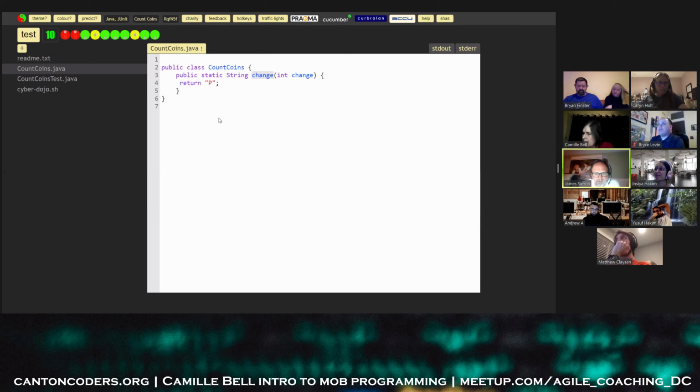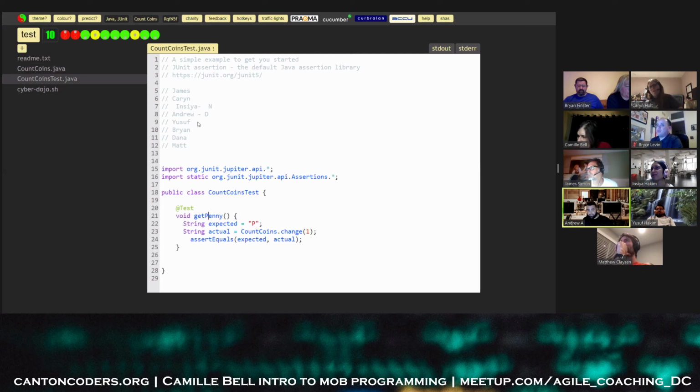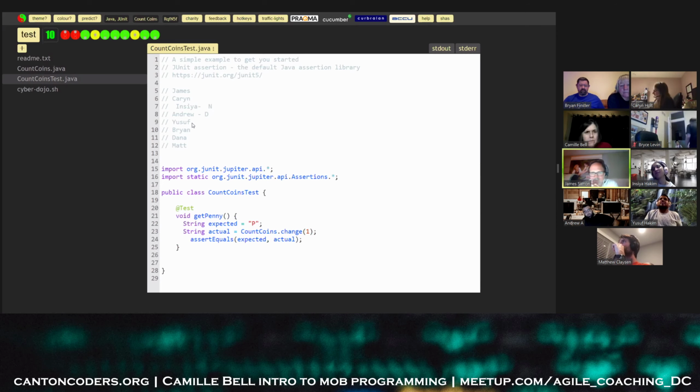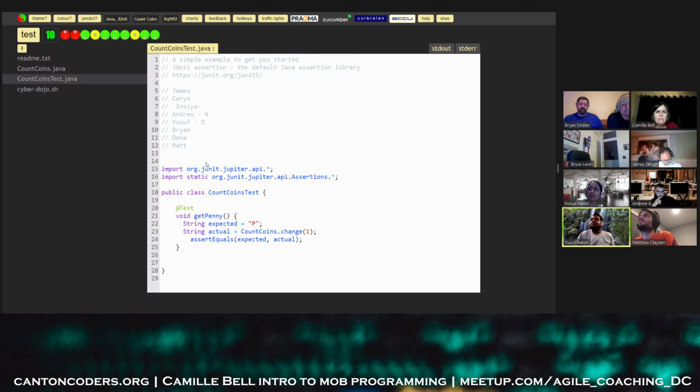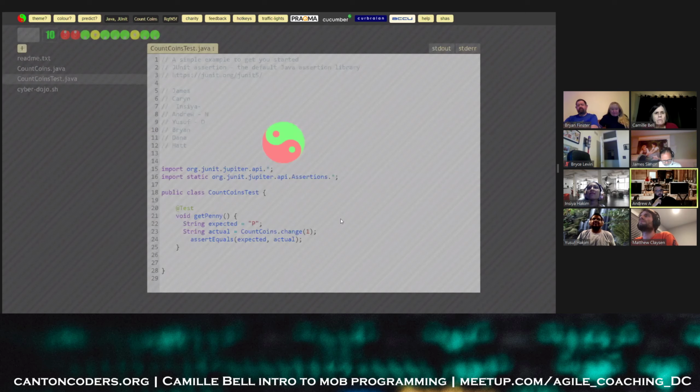Okay, so now who's the next person? I'm the navigator, and I forget who's the next driver. Yusuf is the driver. Okay, take control, Yusuf. Let's test this out. All right, we're going to continue. Should we run a test first? Let's try and run a test, then we will continue from where we left off.